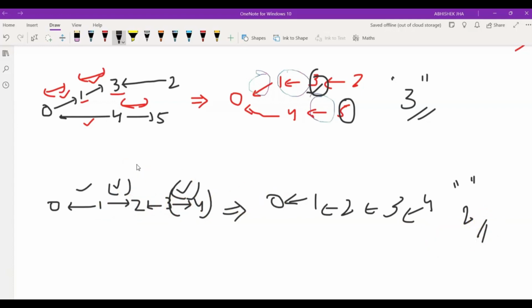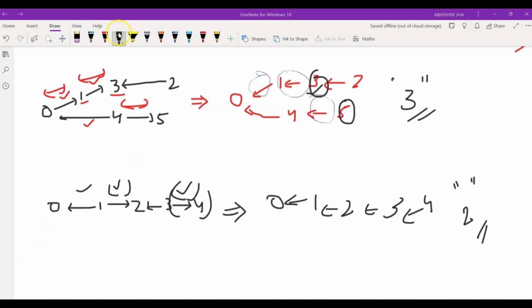So let's get started with our brute force approach. In our brute force idea, for every edge we'll try to reverse it and keep it as it is. So we'll have two options, whether to reverse it or not. And we'll check if all the nodes are able to visit the capital 0 or not. Finally, we'll count the minimum number of reversals required. So the first step in our brute force approach here is to either reverse this edge or keep it as it is.